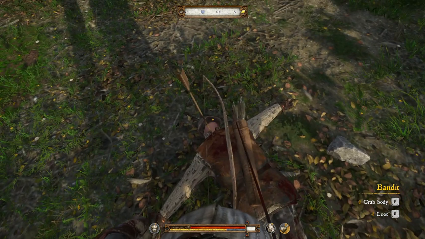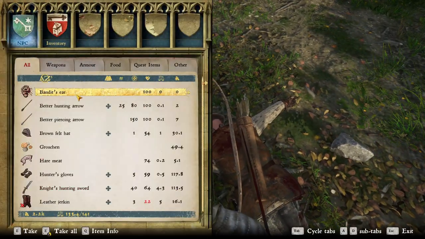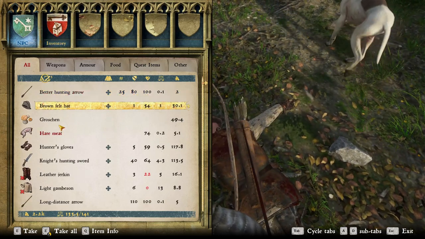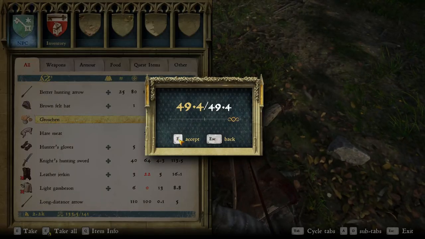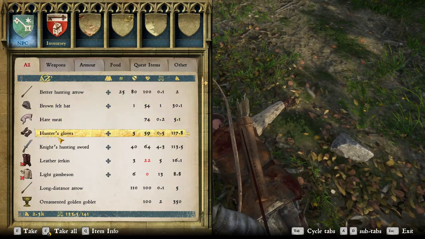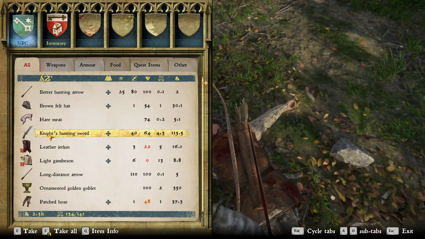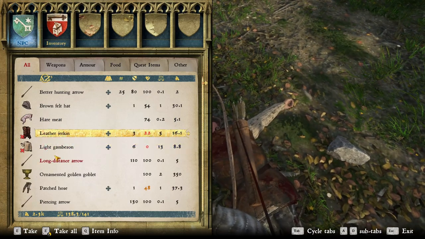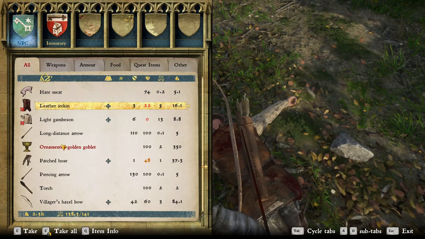Oh, wow. Oh, hey, we got our arrow back. Okay, we're definitely getting the bandits here. Better piercing arrow. We're getting his Groschen. I'm not going to get his hat. Gloves are cheap, and, oh, man, a hunting sword. We can grab that, too, I suppose. This stuff is not really worth anything.